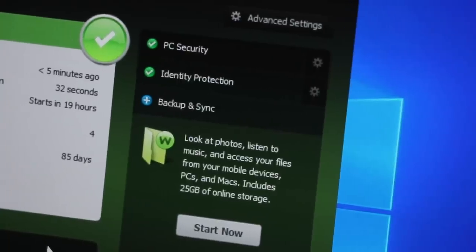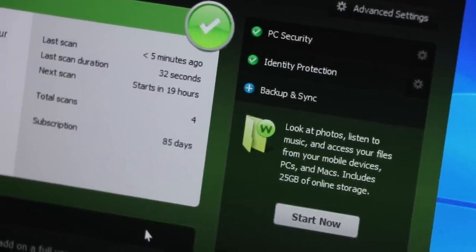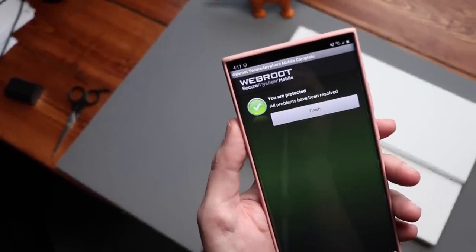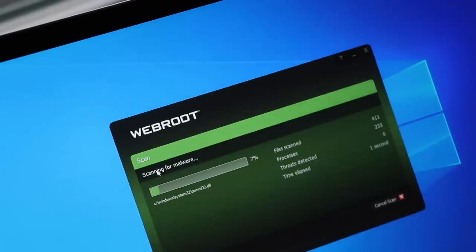Let's talk about some of the special features they've packed in here — things like anti-phishing, password management, mobile security, webcam protection, a system optimizer, and automatic backups and secure online storage. It's fully cloud-based and faster than its competitors. The software can scan billions of apps, files, and websites continuously to determine what is safe for you online. Since it is 100% cloud-based, Webroot does a lot of that heavy lifting in the cloud before the threats even reach your devices, and it can efficiently scan your computer for viruses and malware in seconds using almost no storage locally.